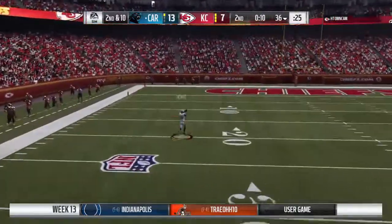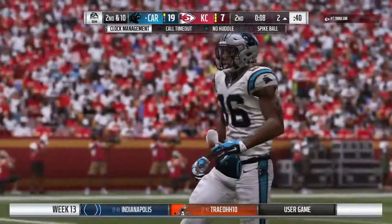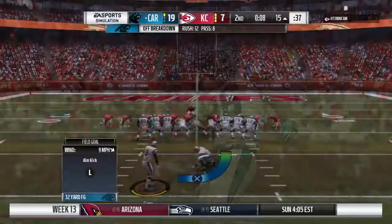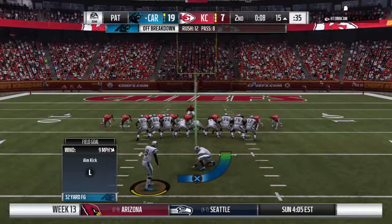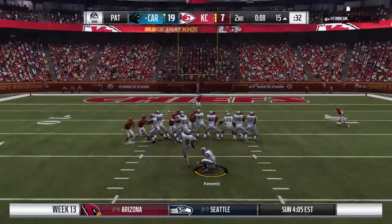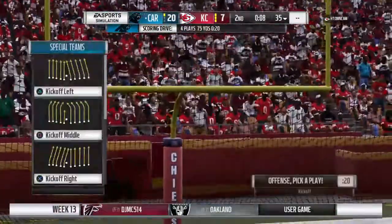He's going to rifle one deep left. Oh, wide open, complete. Touchdown, Carolina. A big play there in the final seconds of the first half, and the Panthers add on to their lead. And that's a lead that excites a team as they head into the half. Good way to finish things off.